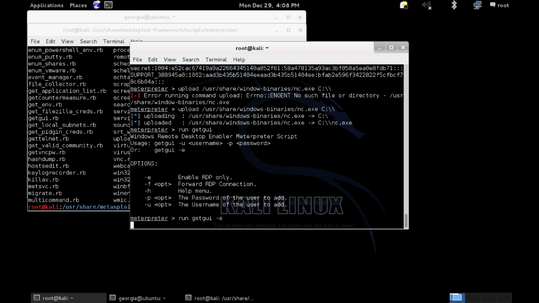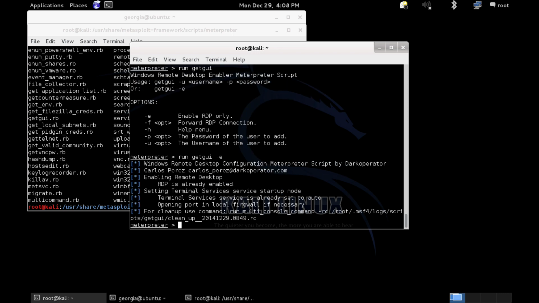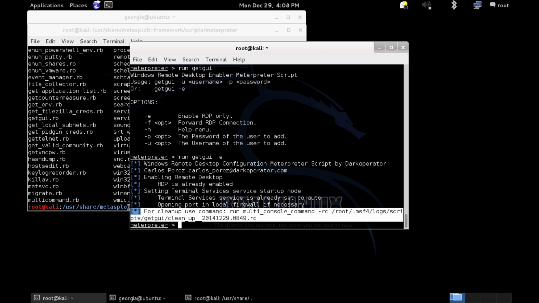We already have a username and password. I ran this when I recorded the video the first time, so it's obviously not going to work. It's already set. But it creates a cleanup script, so we didn't see RC files in this class, I don't think, but they're just basically scripts for Metasploit. No special syntax required. It's just one command per line.